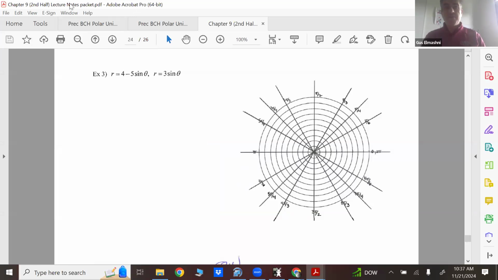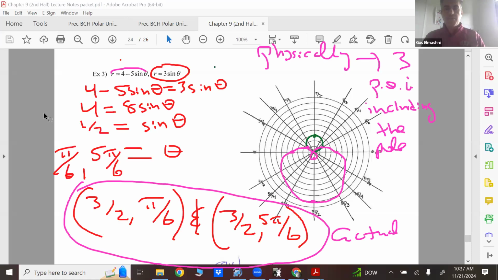Sorry, how do you find what? The actual or the physical? All we're doing is finding the actuals. I'm just making a statement that the physical may not line up with the actuals. Because we didn't get the pole as an algebraic solution, but it is a physical point of intersection because they both pass through the pole. But because they happen at different theta values, we don't get that coming out as a solution.